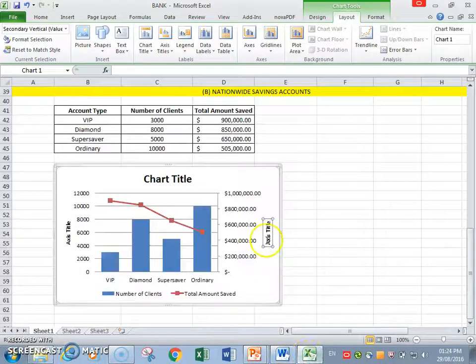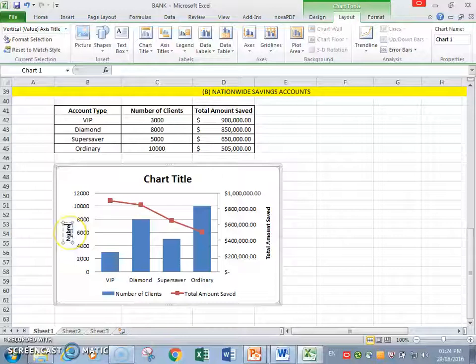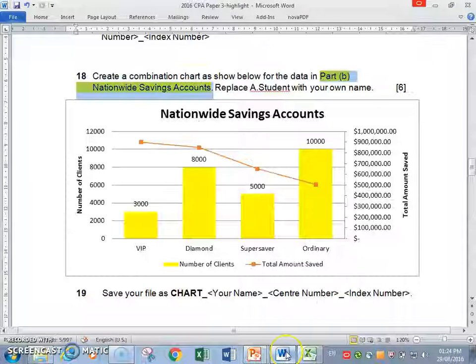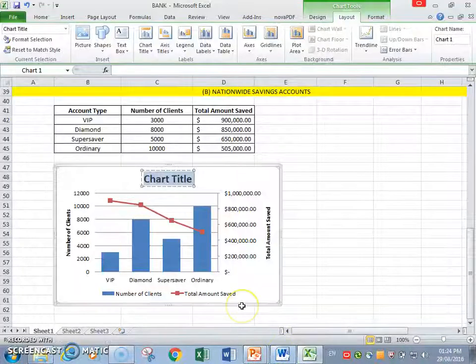So I'm just going to type that out. Total amount saved, and here is going to be number of clients. Right over here the title will be nationwide savings accounts.